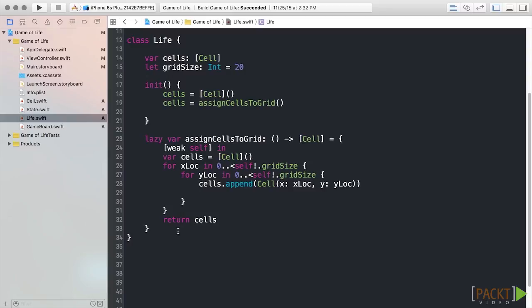As you've certainly noticed, our lazy variable doesn't contain a simple object type or a primitive type. It's holding a closure type that takes no values and returns an array of cell. Functions are types, just like ints, floats, arrays, and almost everything else in Swift. However, there's not just one simple function type. Instead, each function signature represents its own unique type.